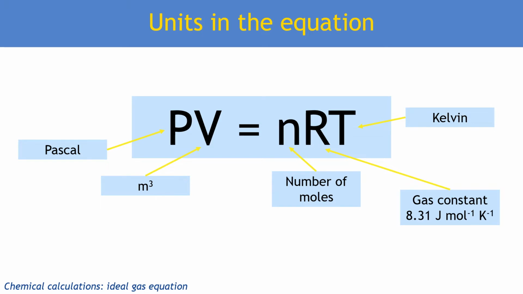So we need to be able to rearrange this, and one of the most likely ways that we have to rearrange it is to find moles. Now that's easy enough if we just want to find the moles directly, given the other variables. But the other thing that will happen is that we are given the mass and then expected to find the number of moles and therefore the molar mass of a particular substance. And if we can find the MR, or the molar mass, it also means that we might use this equation to actually identify the formula for a gas, given a bit more information.